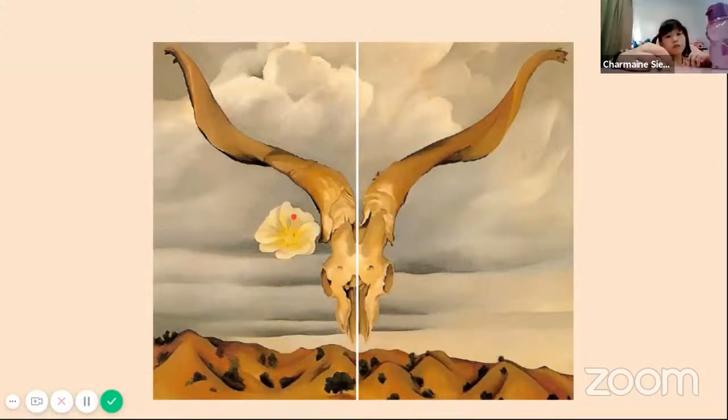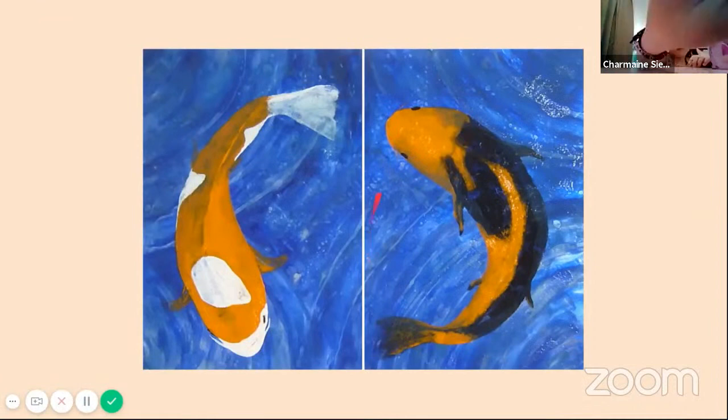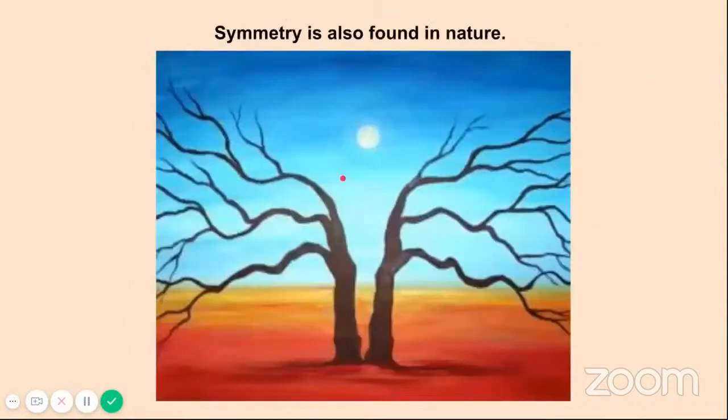This flower. So technically, I couldn't say that this whole artwork is symmetrical, but I could say that the deer skull, or the animal skull, is symmetrical, meaning that one part of the artwork is symmetrical, but not the whole artwork. Same with this artwork. If we were to fold this in half, I'm not sure if it would match up exactly, right? The fish's head would not match up with the fish's tail, right? That's not symmetrical. So this artwork would not be symmetrical.